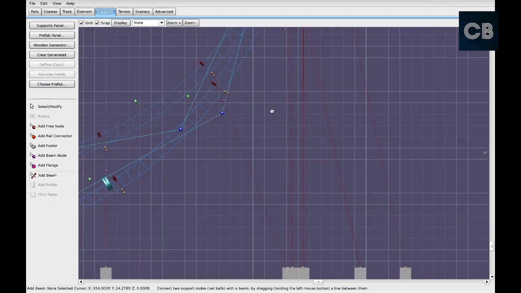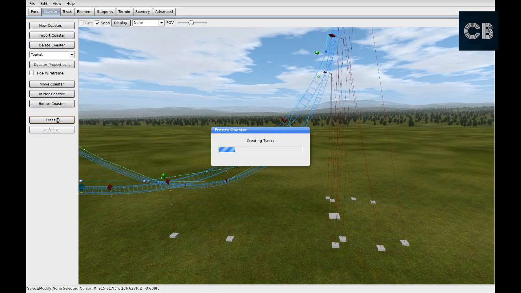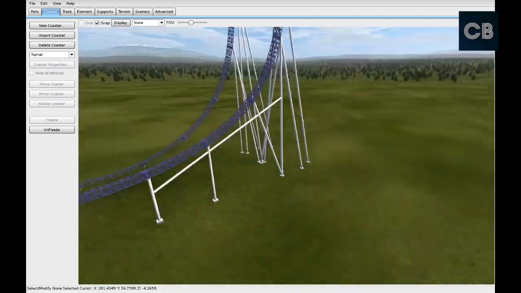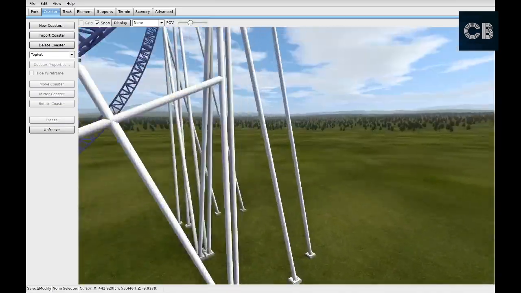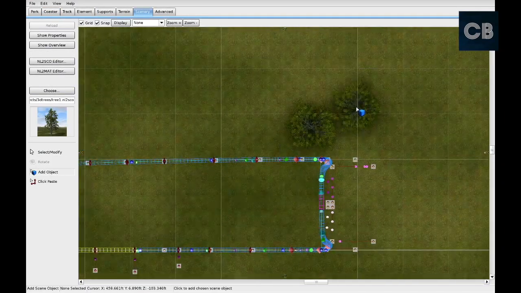Let me know your thoughts, because if you do want to see the process of building a ride in No Limits 2, then I'll happily do it, but the whole kind of dragging the track around and having it in that build view with all the different lines and stuff, I don't think it's too pleasing to watch, so I kind of skip it and just get to the coastery bit.